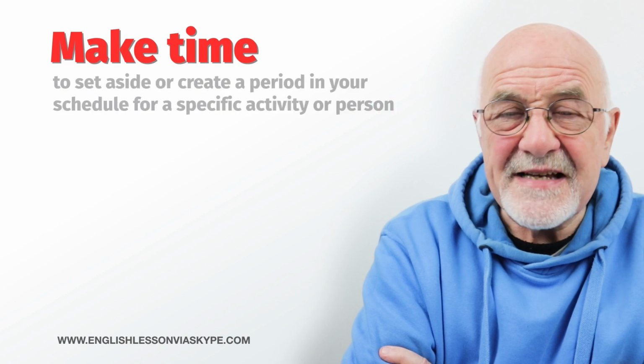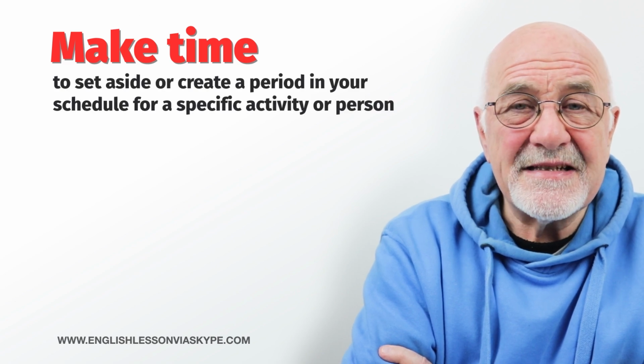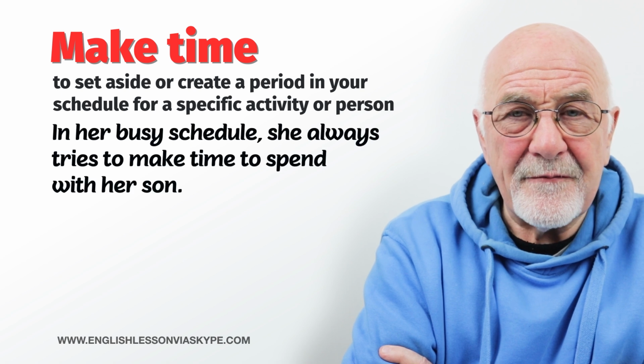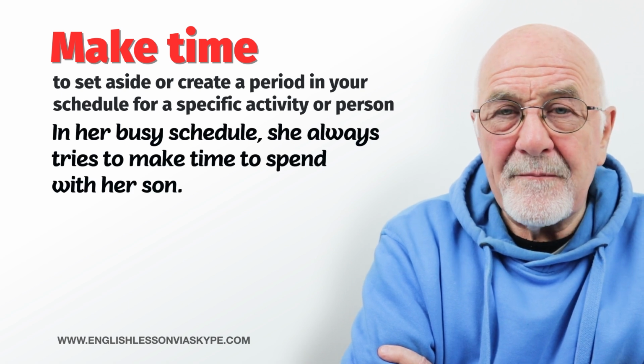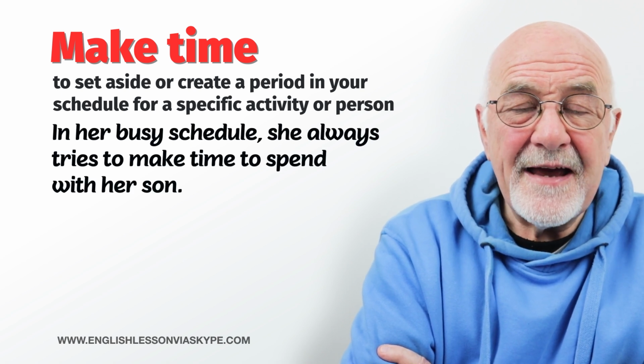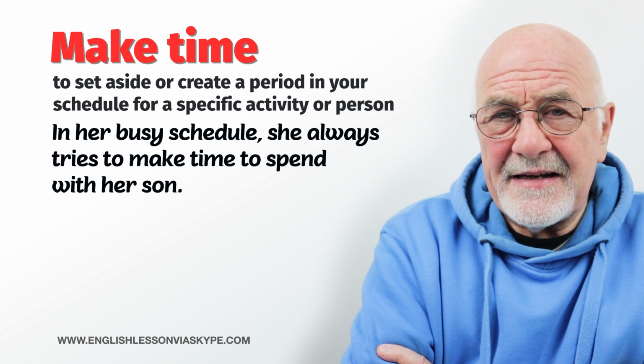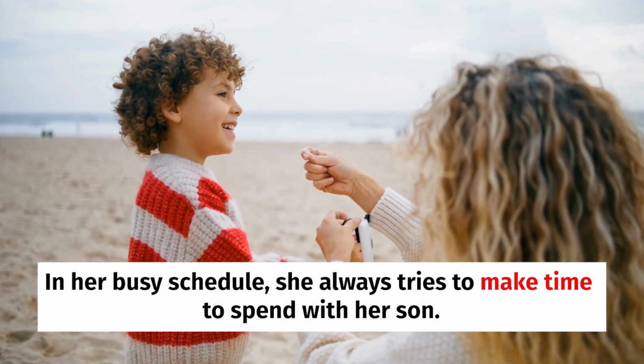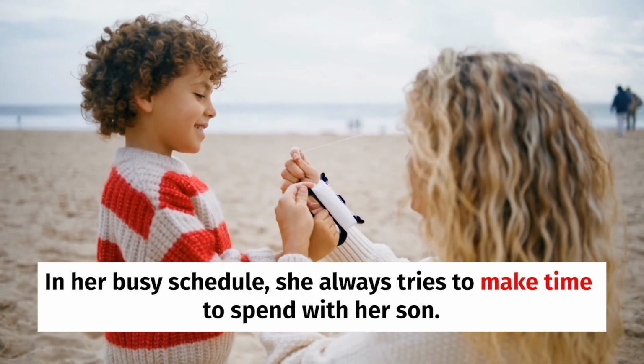Next, and it's number 17, to make time. We can make time for someone. We can make time for everyone. We can make time for ourselves. It means allocating a particular amount of time in the day just for you, allocating a particular amount of time to spend with the kids.